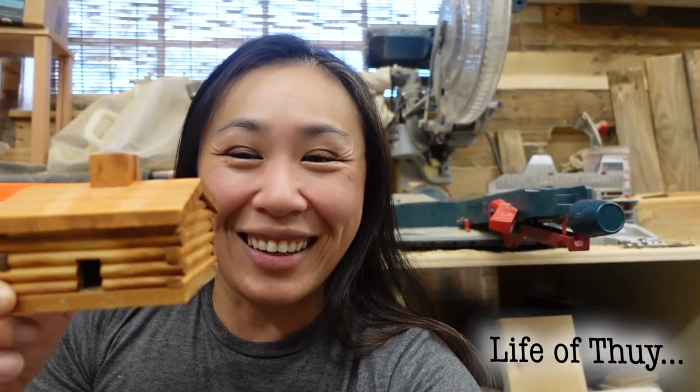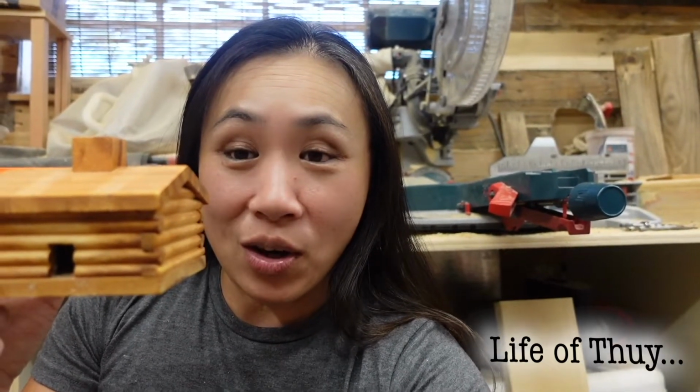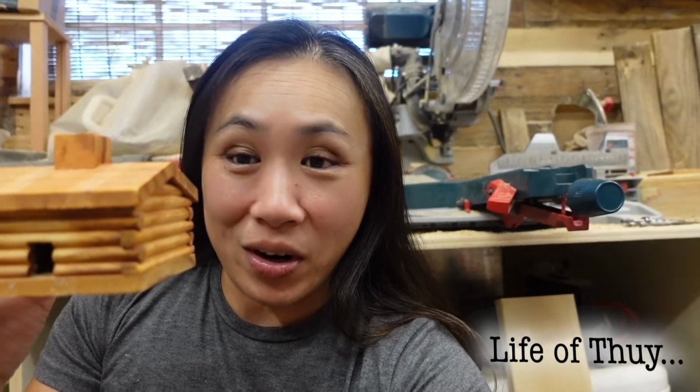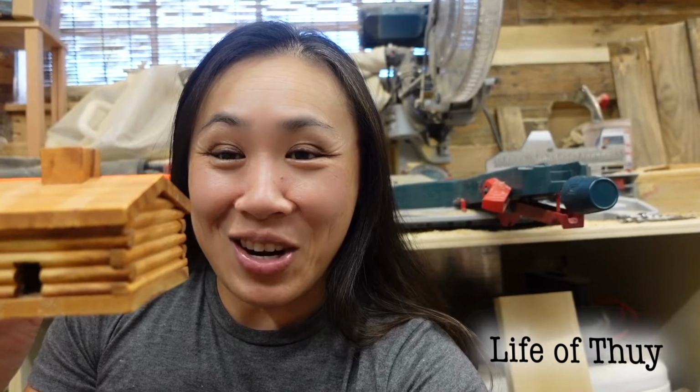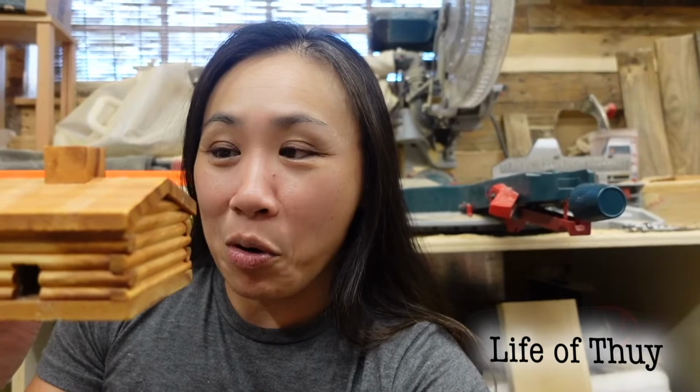For my new thing for the week, we're gonna be diving into some adult arts and crafts. I'm gonna be making a log cabin. It's actually a cone incense holder, and I saw these in Maine a year ago when I was visiting a bookstore, and I thought, that is such a clever idea. You light up the little cones inside and the smoke from the incense goes up through the chimney and it looks like the log cabin has a fire going.